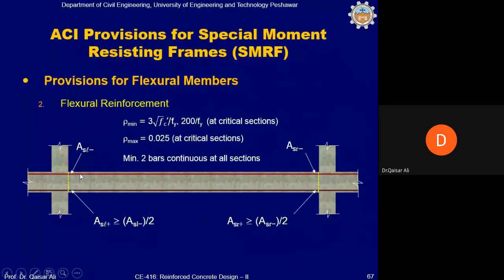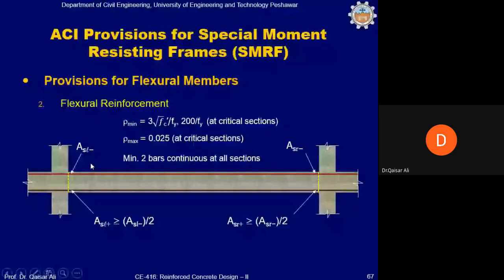This is a beam column joint, and this is the top portion of the beam. You know that negative reinforcement is placed in this region. And in the case of a special moment resisting frame subjected to earthquake forces, this As L negative, As means area of steel and L means left side, and this is negative reinforcement, so this negative sign is being mentioned. So this reinforcement will come from where? This reinforcement will come from the combined bending moment of gravity and seismic loading.